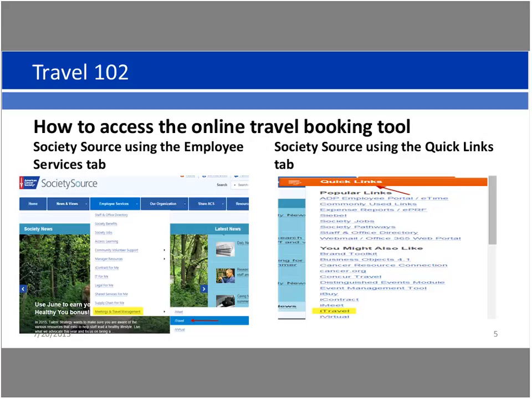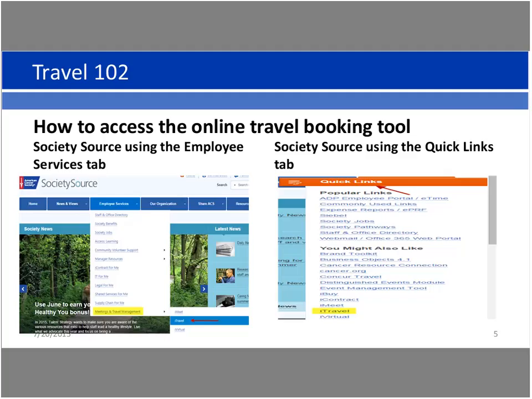You're going to open up Society Source, and there's two ways to get to our iTravel section. On the left-hand side of the screen, you'll see the actual Society Source homepage. On this page, if you click the Employee Services tab, it will drop down a menu, and at the very bottom, you're going to see the Meetings and Travel Management section. Then a secondary menu opens when you hover over it that'll say iTravel. Click on that, and that'll take you to the iTravel section.